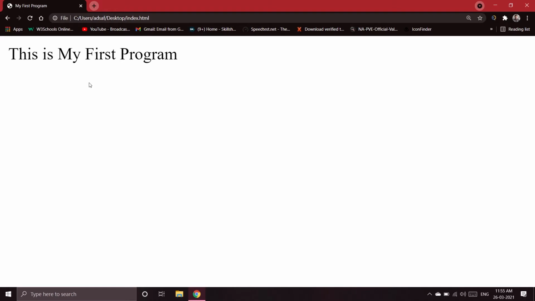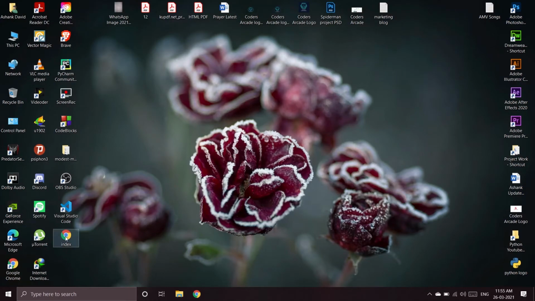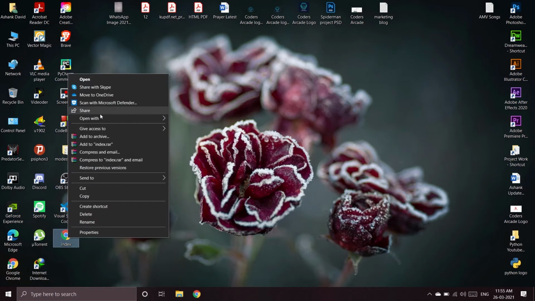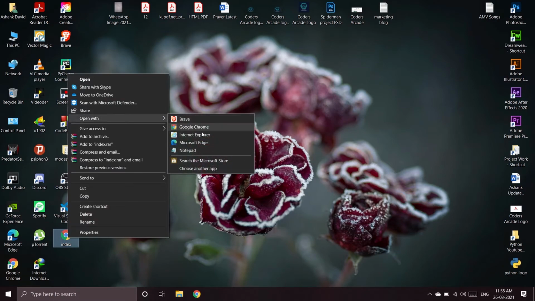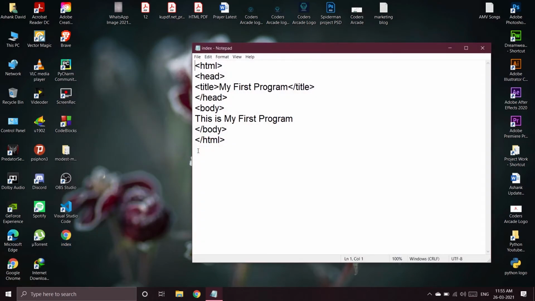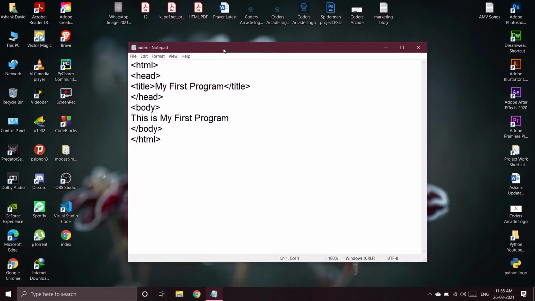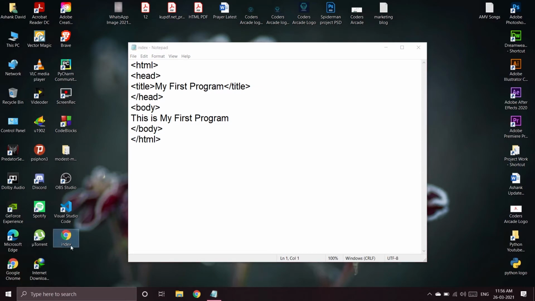So for a twist, now let's edit our HTML document. So I'll close this window, and see, this was the index file that we created. So to edit it again, you need to right click onto it, and then you need to go to open with, and you need to select Notepad here. So when you open it with Notepad, our code will come again. Here, whatever changes you will make, that changes will be reflected into our index.html.